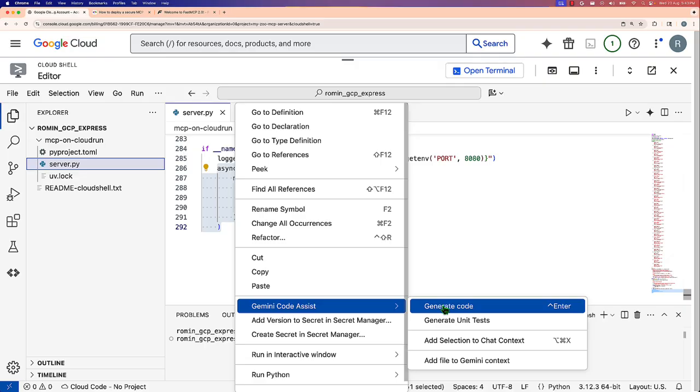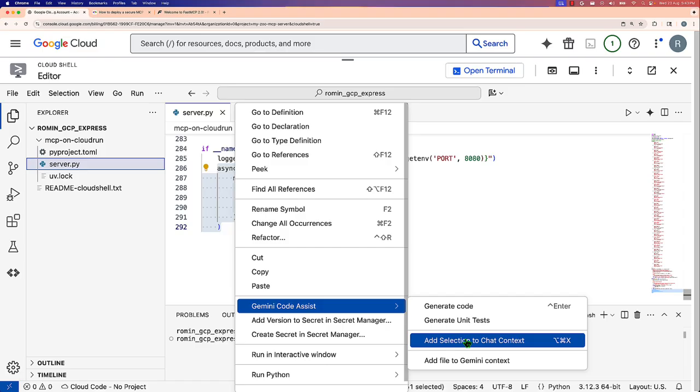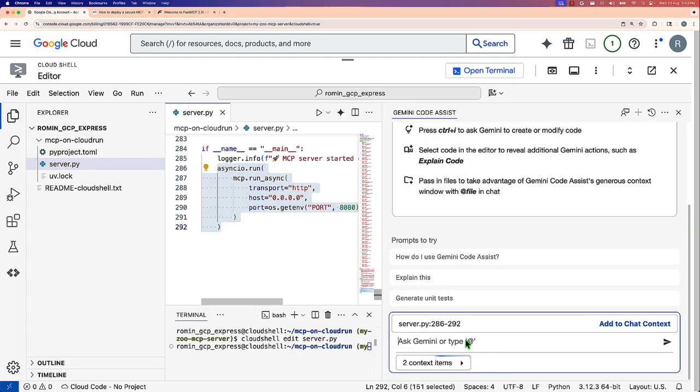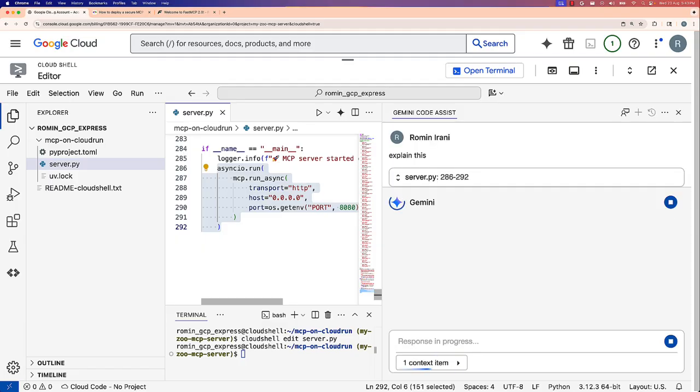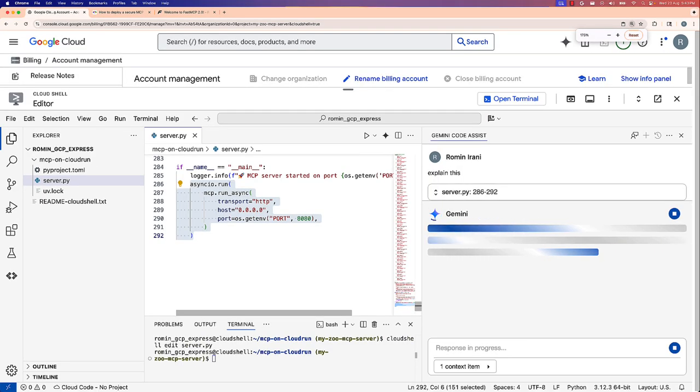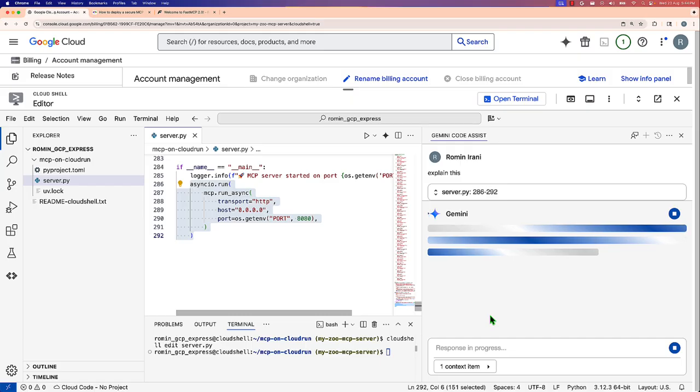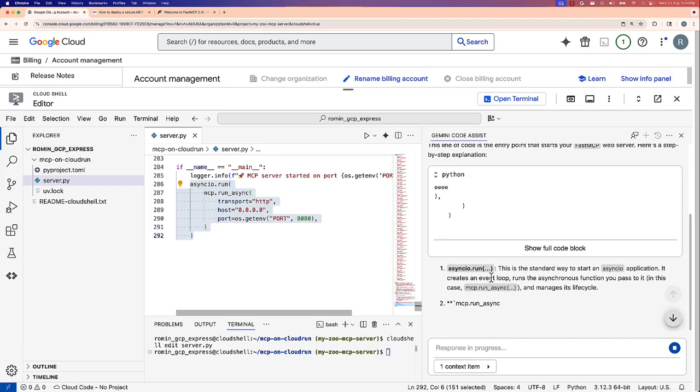add either the file or the particular selection to the chat context, right? So for example, I may just say, hey, I just focus on this selection. When I click that, you can see that Gemini Code Assist has come up. It's also given the line numbers which are in the context, and I can simply go here and say, hey, explain this to me. Now this is sort of kicking off Gemini Code Assist behind the scenes. It's invoking Gemini, saying explain this piece of code, and in the context I have my specific lines which I wanted to understand a little bit better.